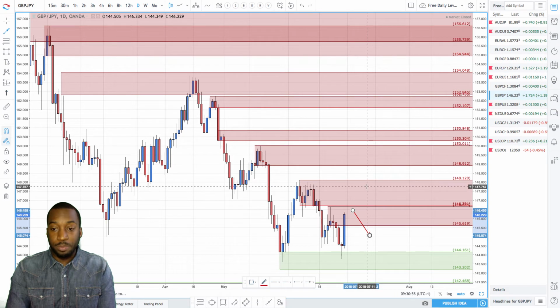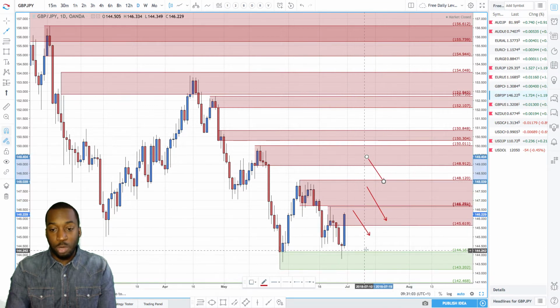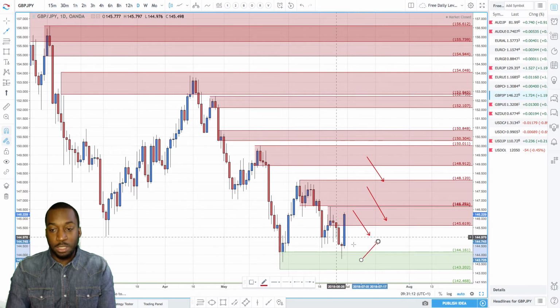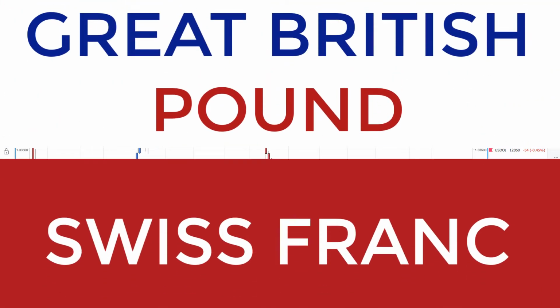well. But here would probably be the better location to look for a short trade, or potentially here if we can get that this week. From a demand perspective, you probably miss this trade if that's too many pips for you. Again, you'd have to wait for a pullback and then look for price to come up to that demand zone right there. So moving on to the pound Swiss.